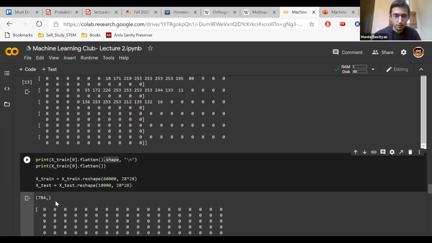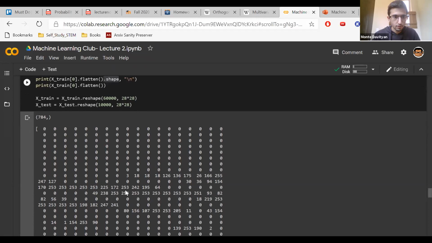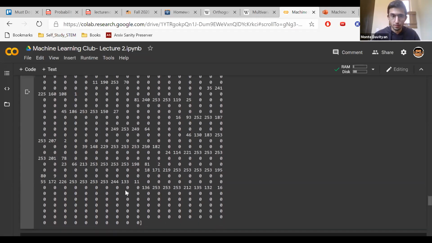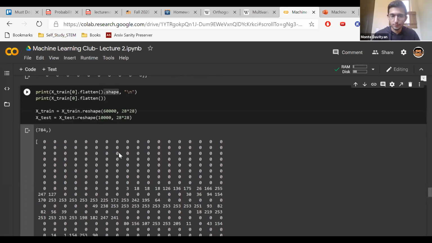As you guys can see, this is the same data, but now it's a one-dimensional array. And so we can actually feed this into our neural network. Because if you try to feed in a two-dimensional array, you'll get an error, because the basic neural network can't handle it. We'll learn about techniques to handle 2D arrays in different lectures, but right now we don't know about any techniques. And so we need to flatten our array.